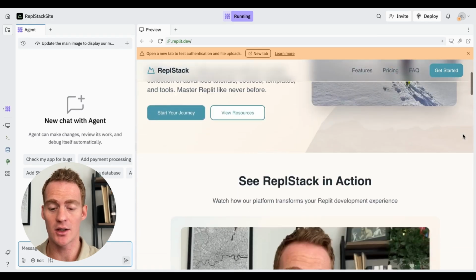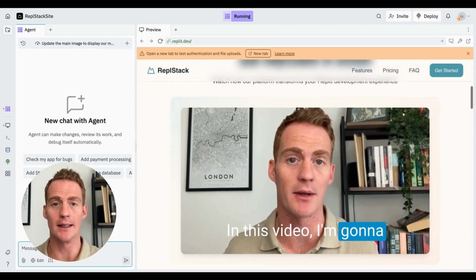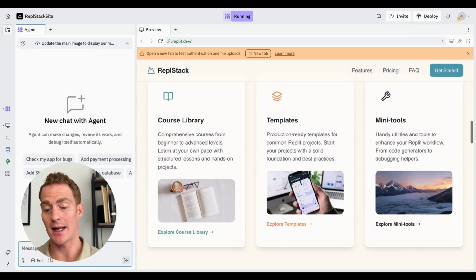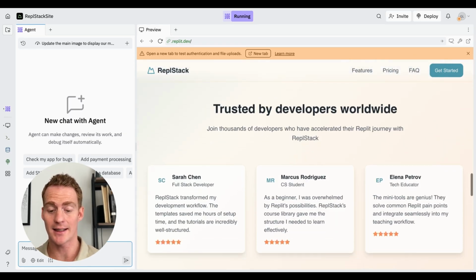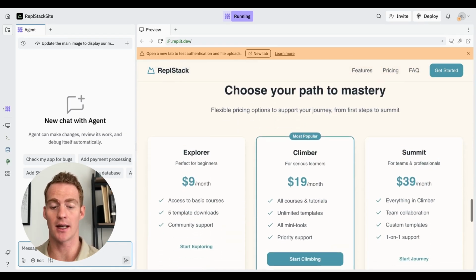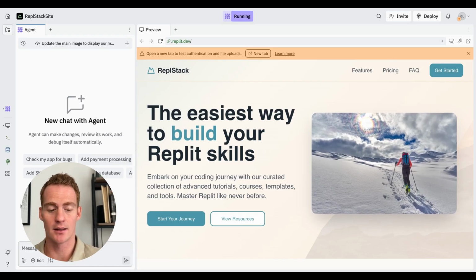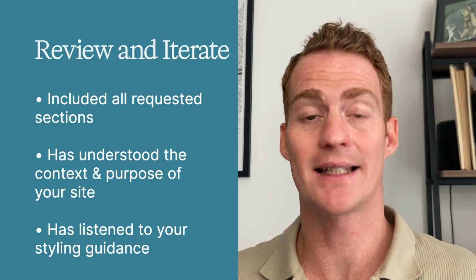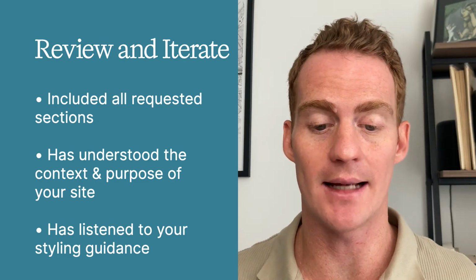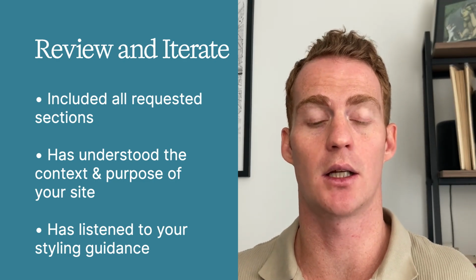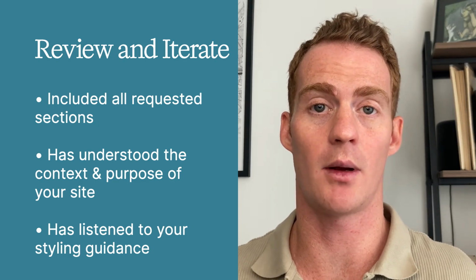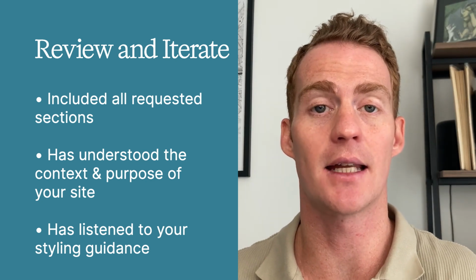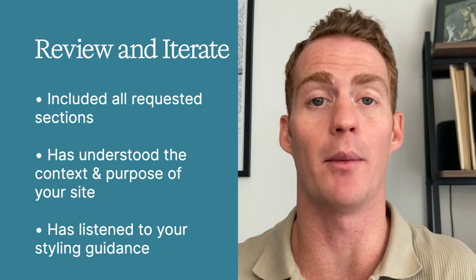I've added a couple of changes just to make things a little bit more realistic. So I've added a URL here for a tutorial video, but it's gone ahead and followed my prompt very closely, and it's even added some additional placeholder content. All of these details with the text, images, and styling are things that I'm going to be working on more later. But as a starting point, what you want to do is just make sure that it has included all of the sections that you've requested, that it seems to have understood the purpose of the website based on the copy and content, and that it's done so in a way which kind of matches any existing brand assets or styling requirements that you've given.